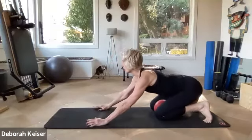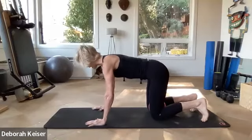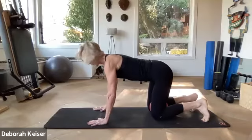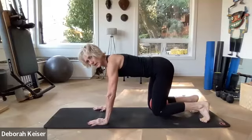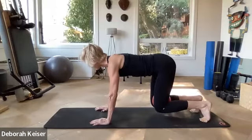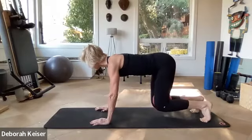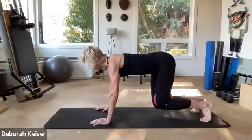Good. Curl, toes stay curled under, come back up, square that back, tabletop back, squeeze that ball if you've released any pressure on it, shoulders down, spread your fingers, and lift your knees one inch. Hold it there. Squeeze that ball, 8, 7, 6, 5, 4, 3, hold that squeeze, spiral to the right, spiral to the left, right and left, shoulders down, right and left.